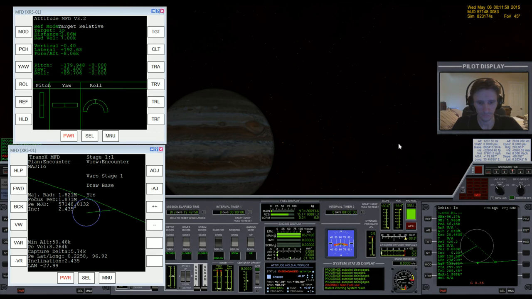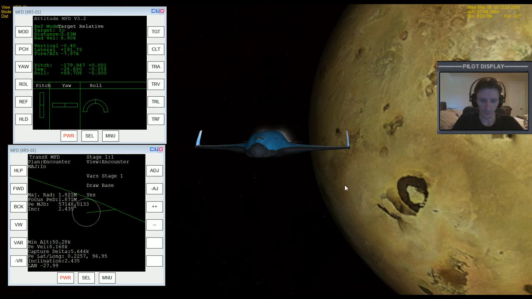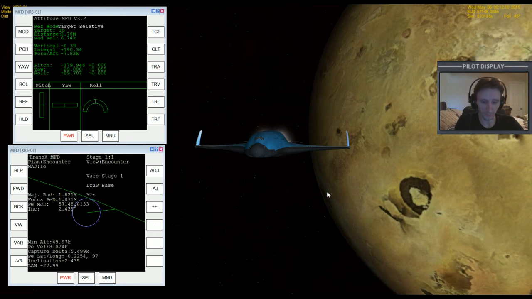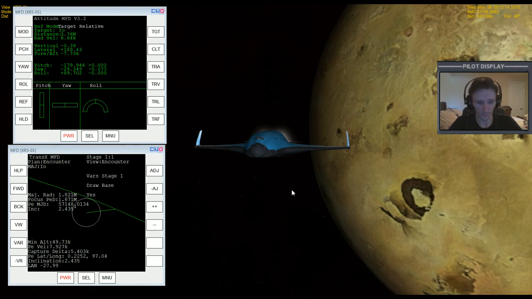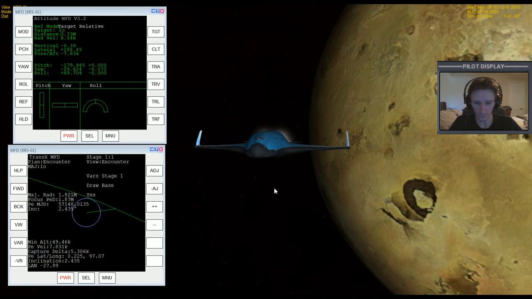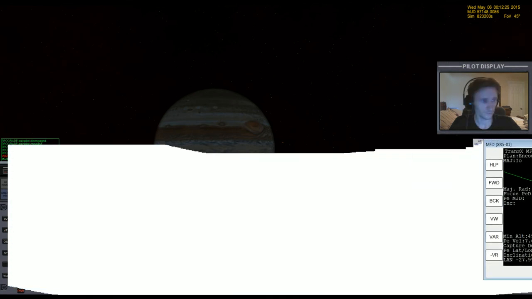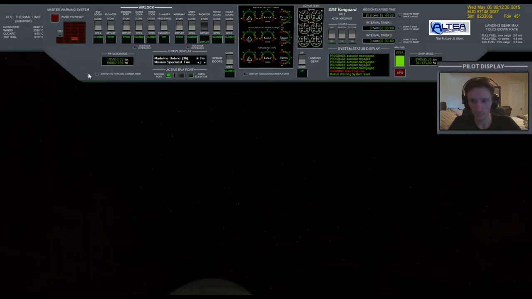System reset. I'm gonna cheat and give myself extra fuel because I really want to be able to at least complete this and land on Io. I'll redo it another time and do it better, but for now, I've come all this way. I want to be able to complete this. So let me set these aside. Grab the payload editor.